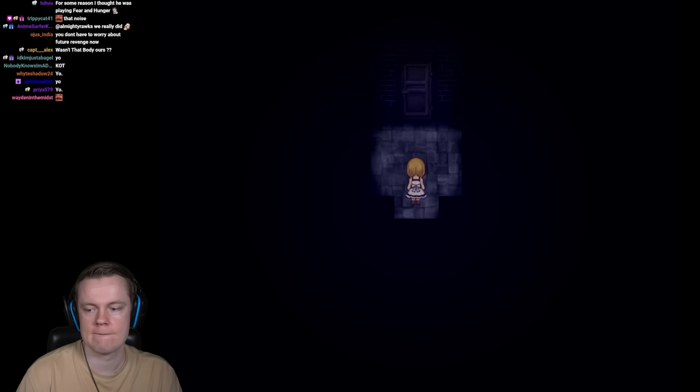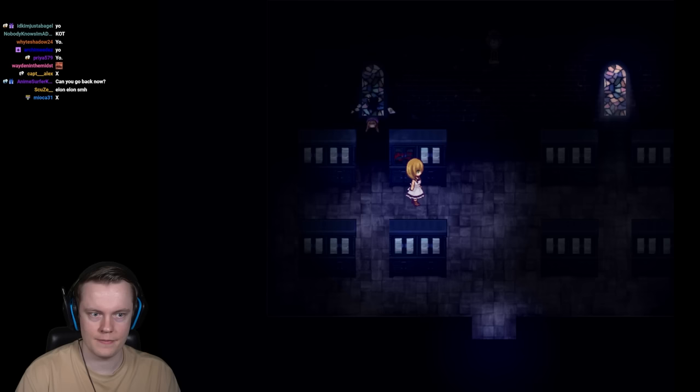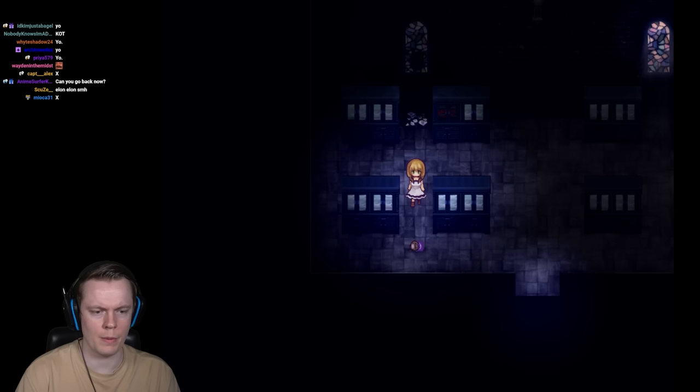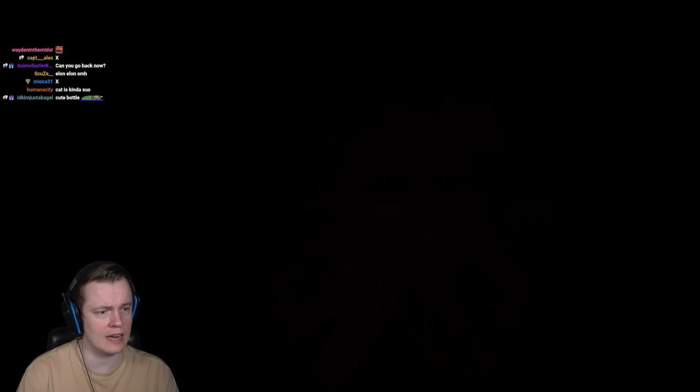Someone disappeared. There's a small bottle on the shelf. Take it. Got a cute little bottle. The purple doll. A doll head lays on the ground. Pick it up. Got a doll head. Oh my. What the frick? Eyeballs?